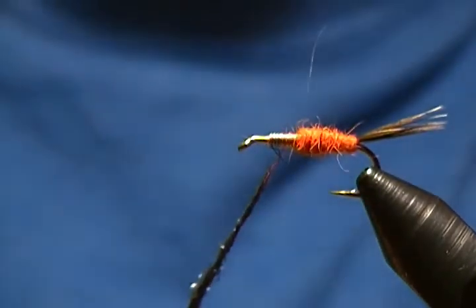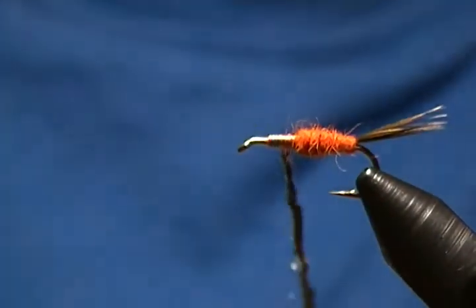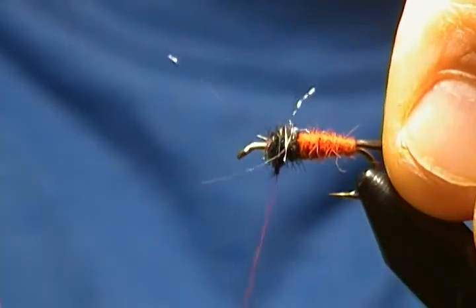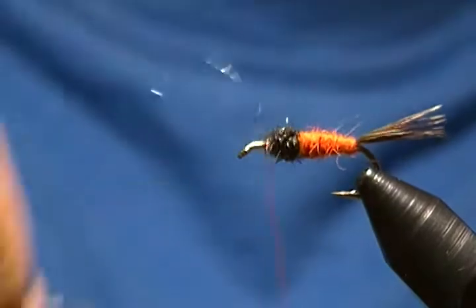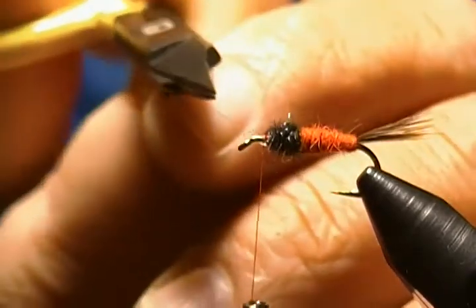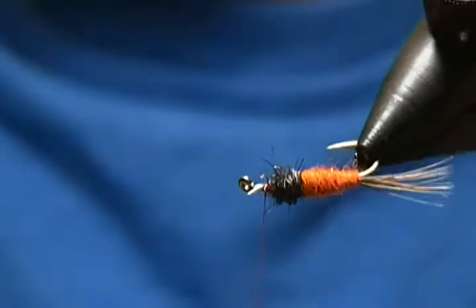And we'll get our thorax formed up here. Let's wrap this on, see where it brings us on our thorax. And I think we got enough here. Okay, back that off and tighten that up a little on the thread here. There we go. Okay, that looks great. I'm just going to snip off some of these errant guard hairs, just like so here. Want a few left sticking out. There we go. There's our thorax.